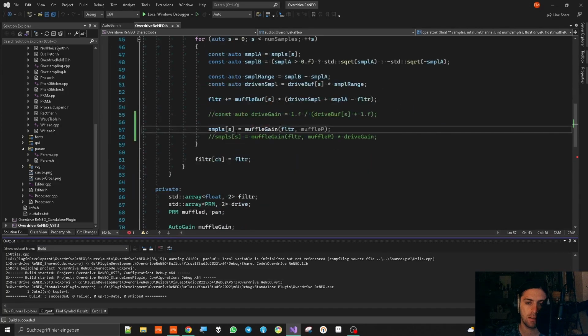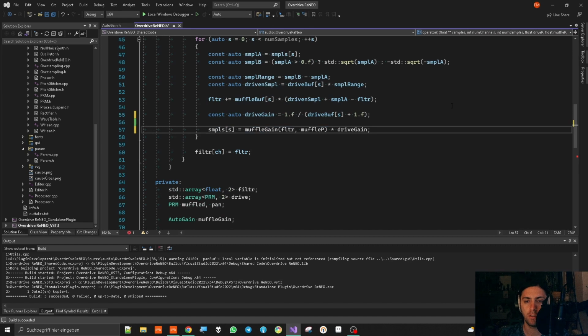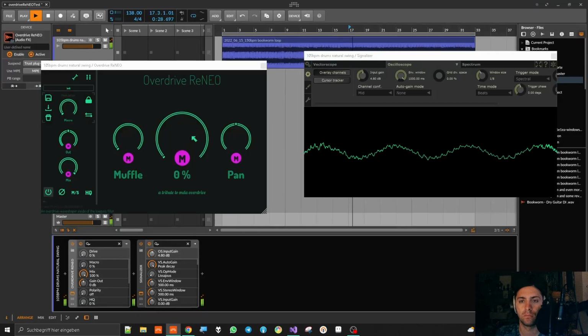Okay, so as you can see, I commented out some other code, which is this drive gain code. And then let's replace this code with this one. And this will already give us a very different gain sound.